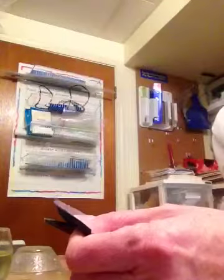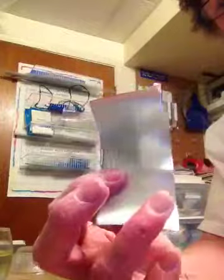I find it easier to cut the top of this off. I usually do it with just a pair of scissors. Doesn't take much. So I'm going to cut off the part that went around the very top. And now I have a piece that's green on one side and silvery on the other. I looked at this and I thought, no, I must be able to do something with it. Not really sure exactly what.